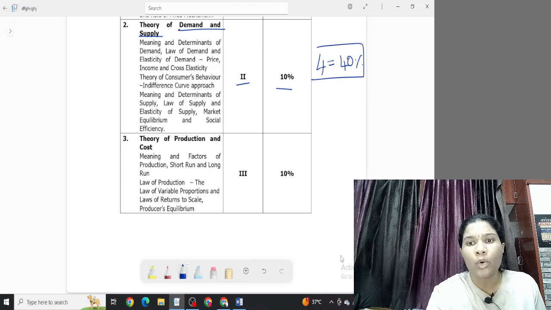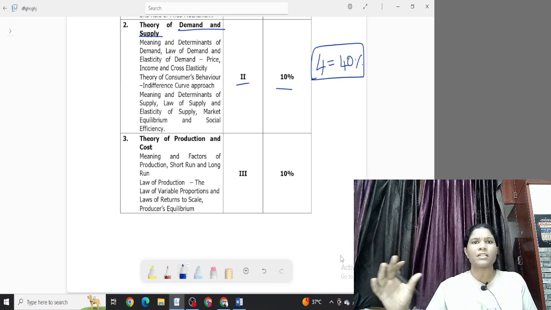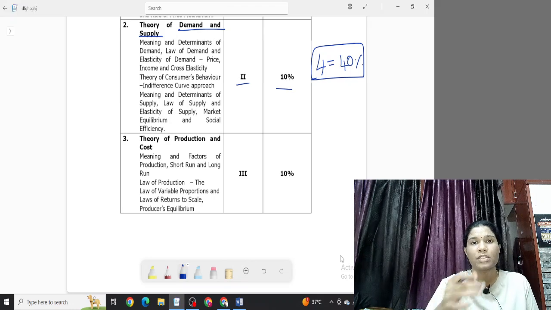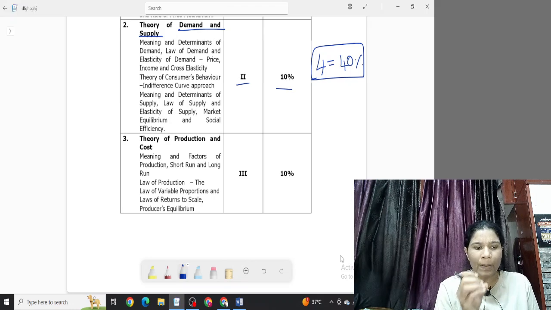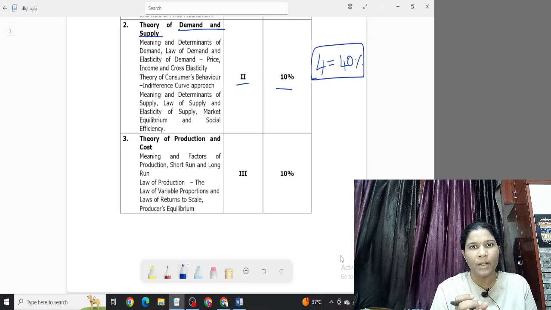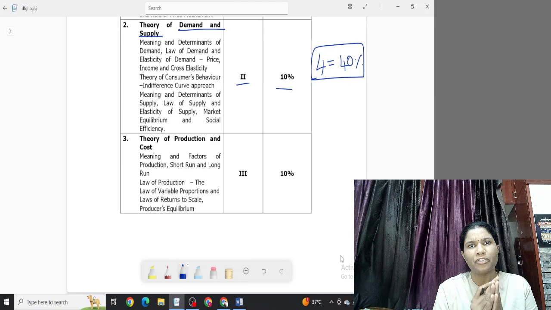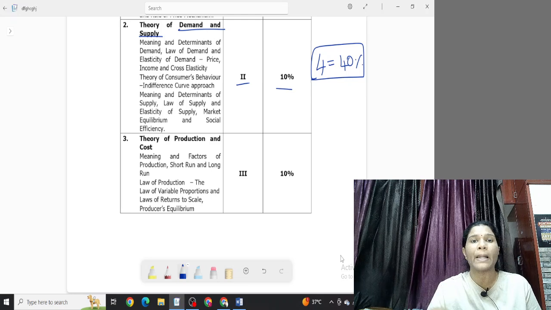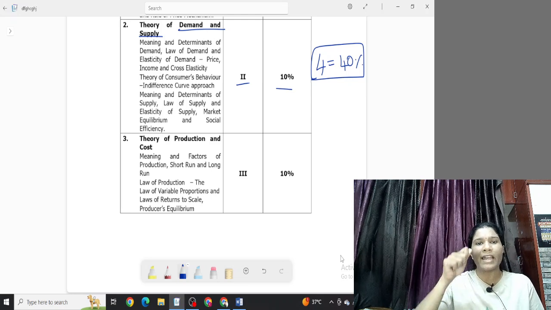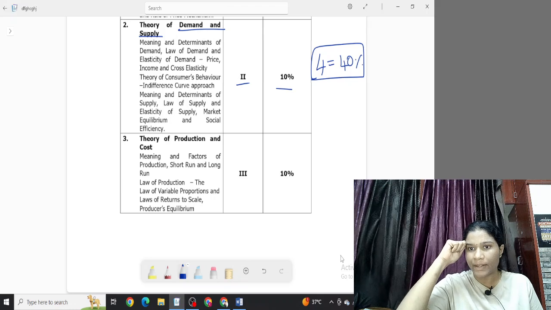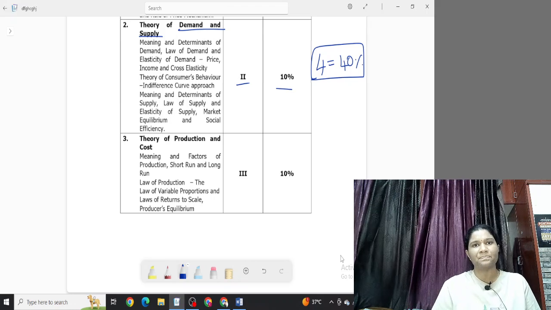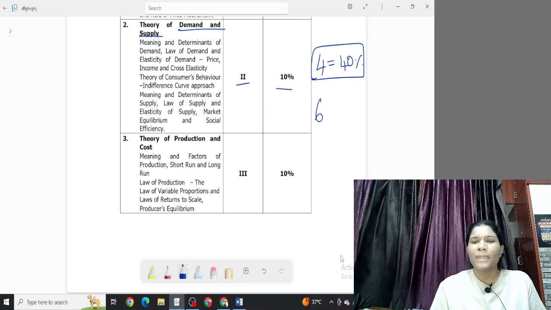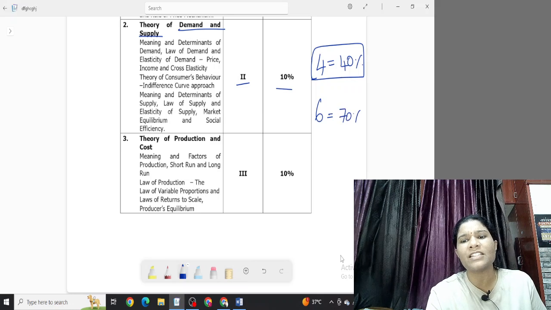Make sure you read them in full from A to Z, for every possible question. When we're talking about these 4 chapters, you have to make sure that in the book, from the full topic, the full chapter, from the starting page to the ending page, you finish it. You should know these 4 chapters like the back of your hand. If you could do that, you can be rest assured that you will be able to attend the 40 questions without any problem.